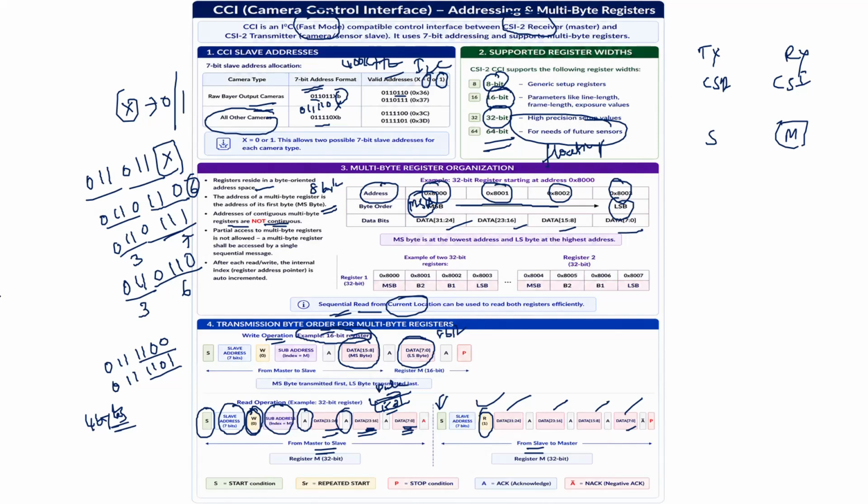That means it is not sending to the same address location, like 100 is the address location. So to this address location you do one write operation, and then the next write operation is not at location 1001. It may be written into another location also, it may be written at location 1010 also.